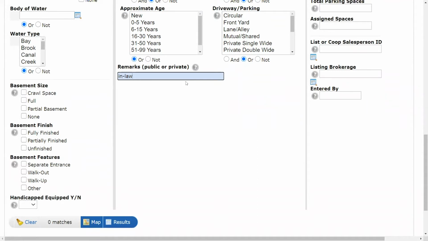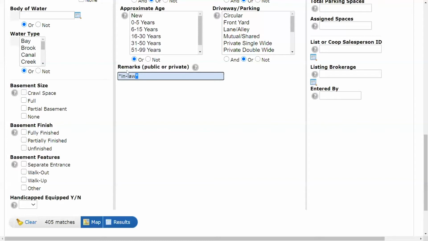That's where the wildcard feature becomes really important, right? It's very likely that someone typing this information in the remarks section would have put perhaps a space, perhaps it was in the middle of a sentence, such as this: includes an in-law suite in the upper floor, above the garage, any of that kind of stuff, right? Well, that's where the wildcard feature becomes very important.